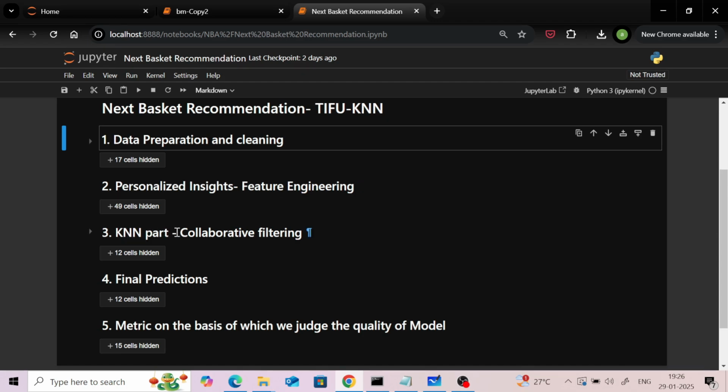Thirdly, we'll be getting into the collaborative filtering part, which we'll be doing using KNN, k nearest neighbor algorithms. And then we'll be getting the final predictions by combining the output of the personalized insights and the collaborative insights. And using these final predictions, we'll be comparing them with the actuals, and on the basis of certain metrics, we'll be judging the quality of the model.